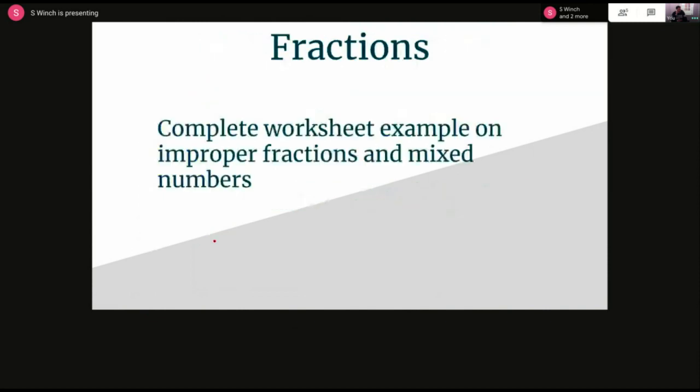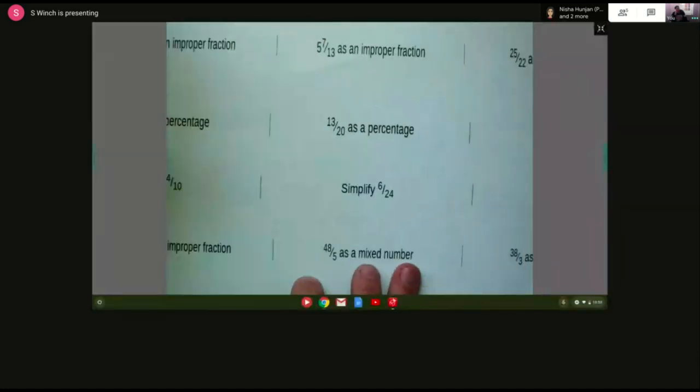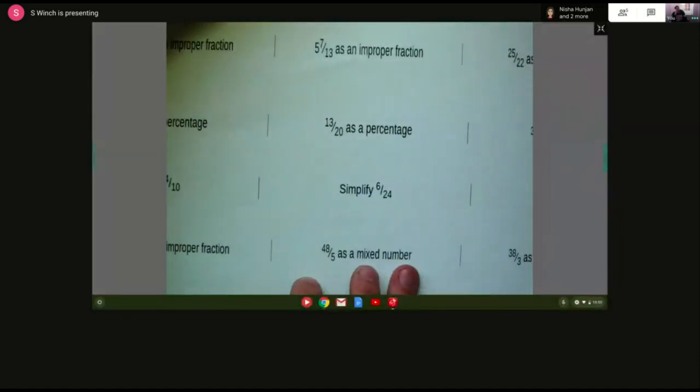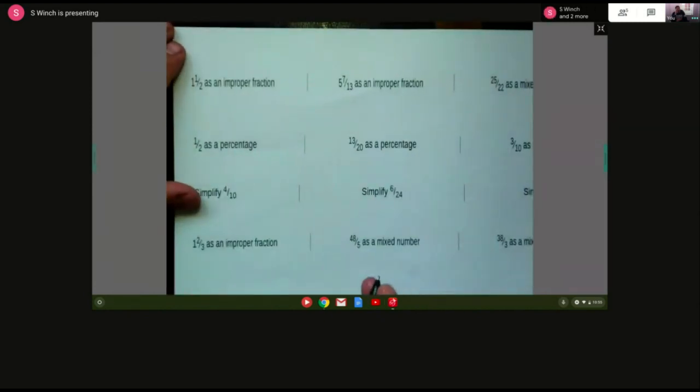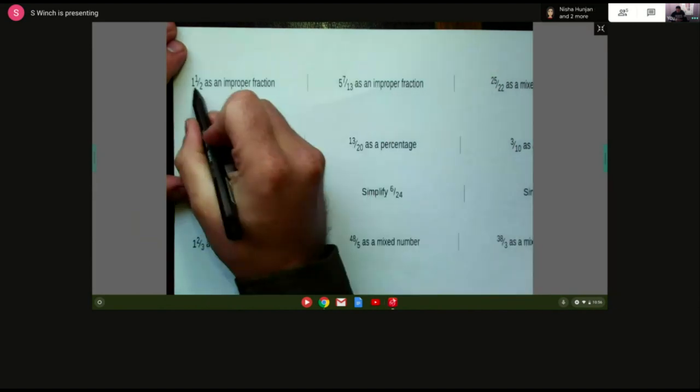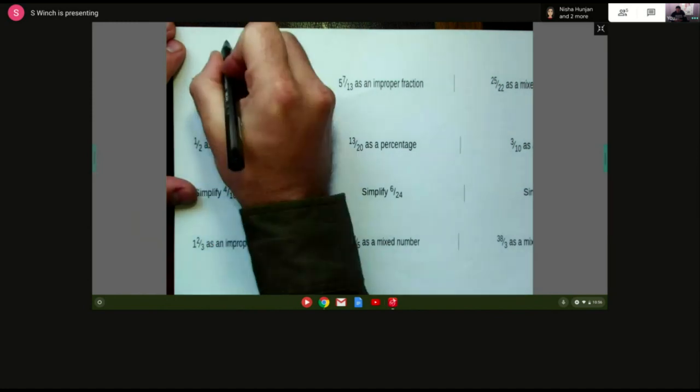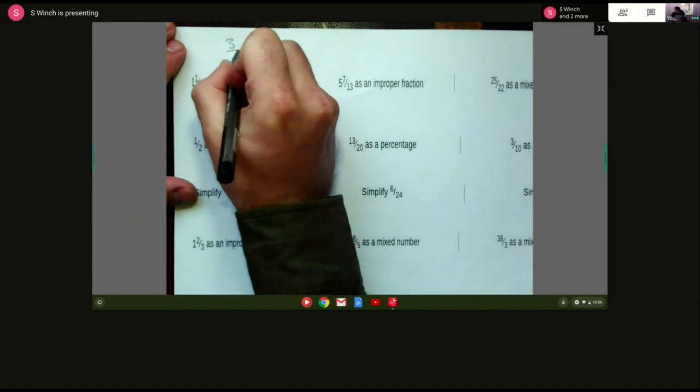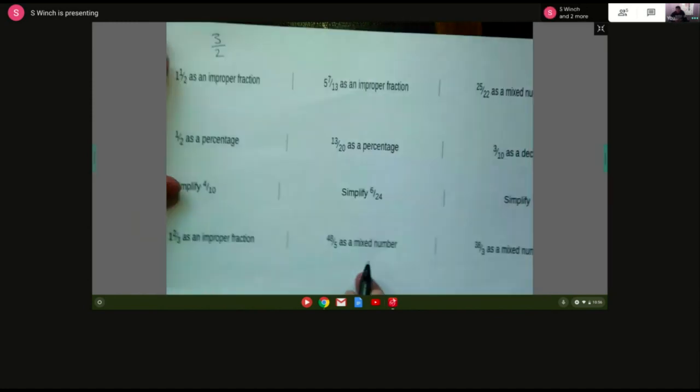Okay. Let me just see if I've got a couple of examples. I believe I have. Share my screen, and I'm just going to zoom out a little bit here for you. So we've got the first one, nice and easy. I want to turn 1 1/2 into an improper fraction. Remember, an improper fraction is where the top number is higher than the bottom number. The numerator is higher than the denominator. So 1 times 2 gives us 2. Add that to the top number. The numerator becomes 3, and the denominator stays the same.